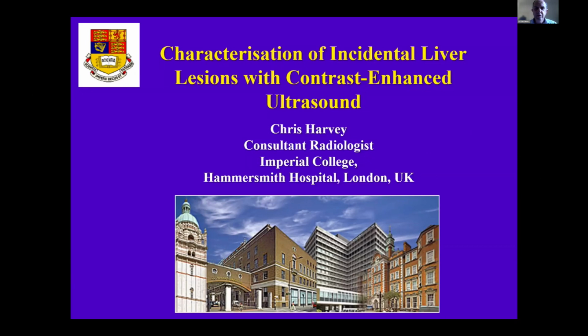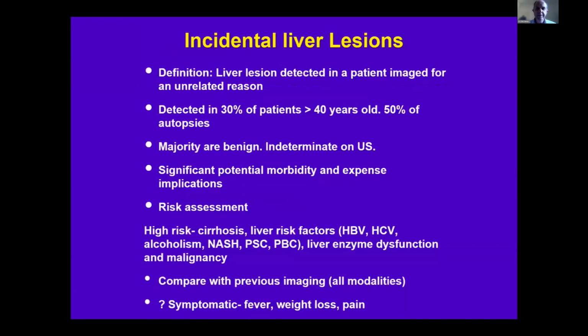And I'm going to show you how useful and versatile and what a great technique contrast enhanced ultrasound is, especially in the characterization of liver lesions and incidental liver lesions. So incidental liver lesions are those detected in a patient that has been imaged for an unrelated reason. And they give a rate of sort of 30% of patients who are more than 40 years old and 50% of autopsies. So this is a huge problem.